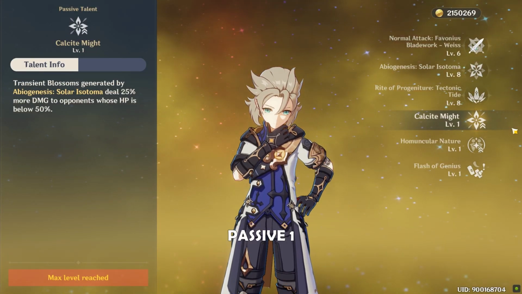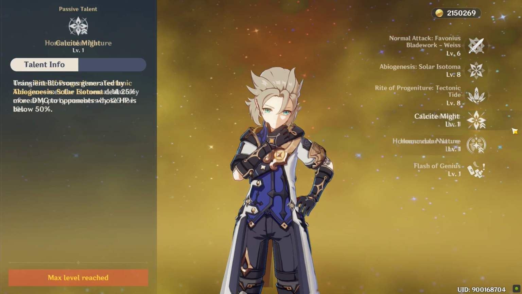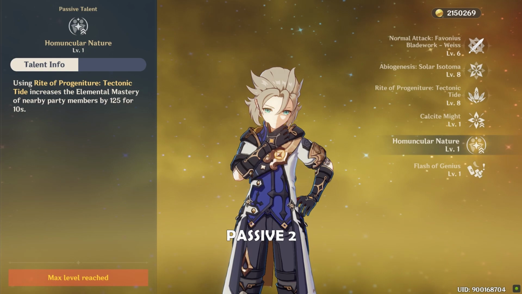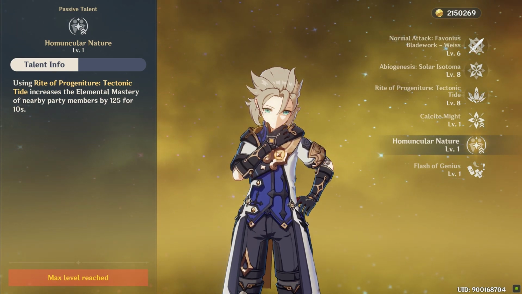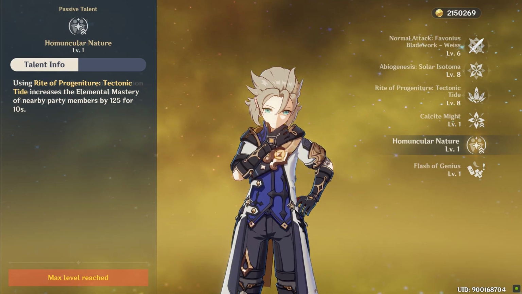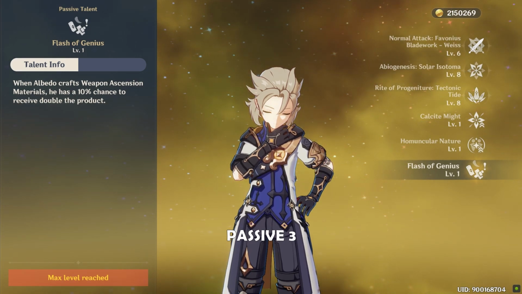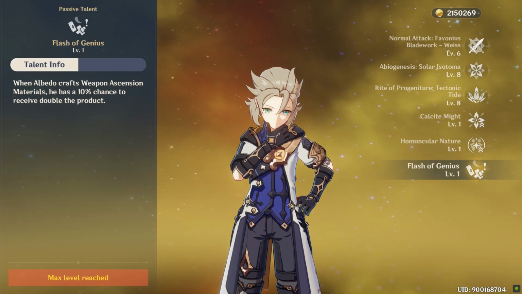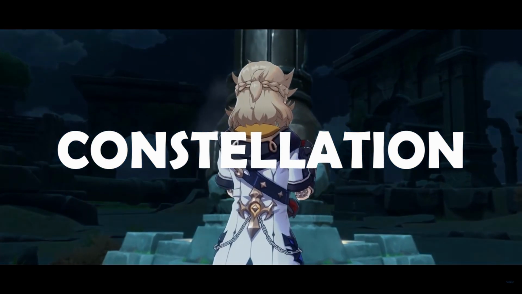On to his passives. His first passive simply deals more damage to enemies with HP lower than 50%. The second passive increases elemental mastery upon casting his burst, which can be used to increase shields created through crystallize or increase other elemental reactions. His final passive provides a 10% chance of getting 2 times the amount of weapon ascension materials you crafted.